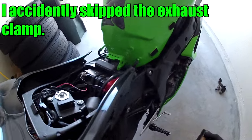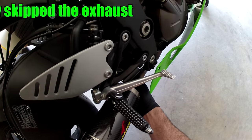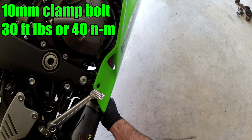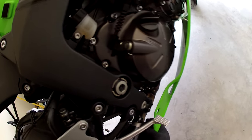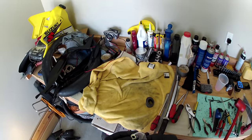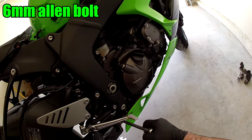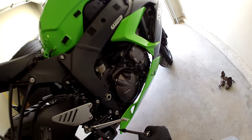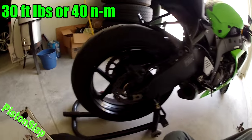You don't want to drop your new pipe. Then line it up. Wiggle. Use a 14 millimeter, or like I always like to refer to, my one size fits all wrench. The spec for this is going to be, if you don't have a torque wrench, just think a lot of vibration in that area, so pretty tight is how you're going to want it.